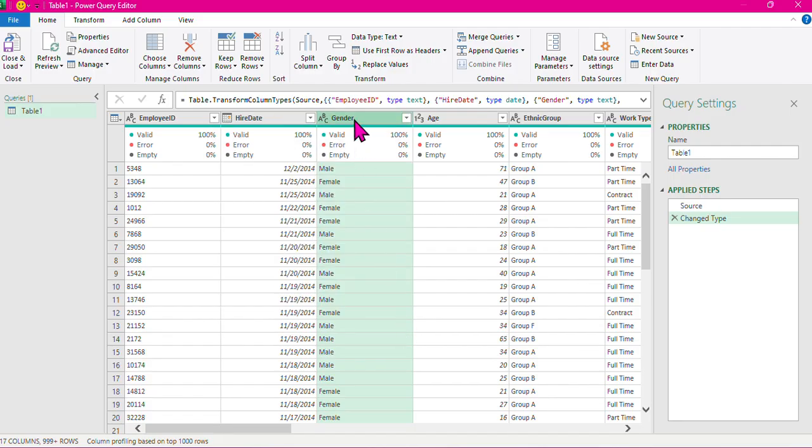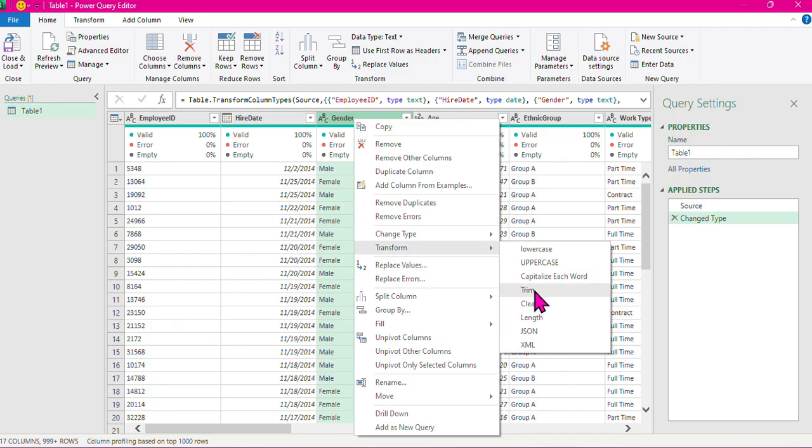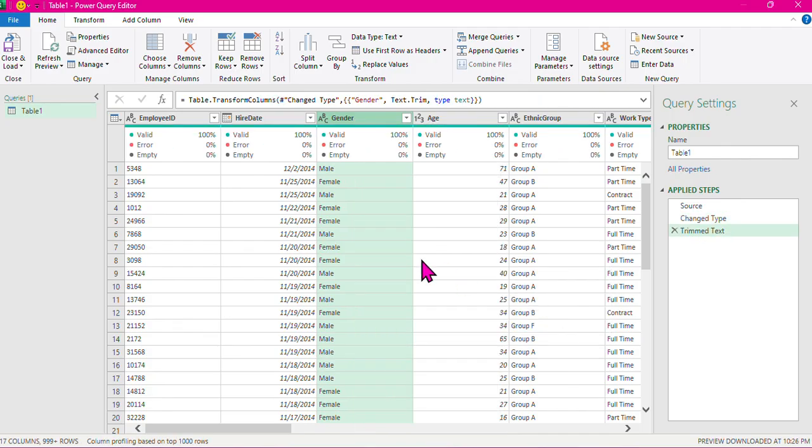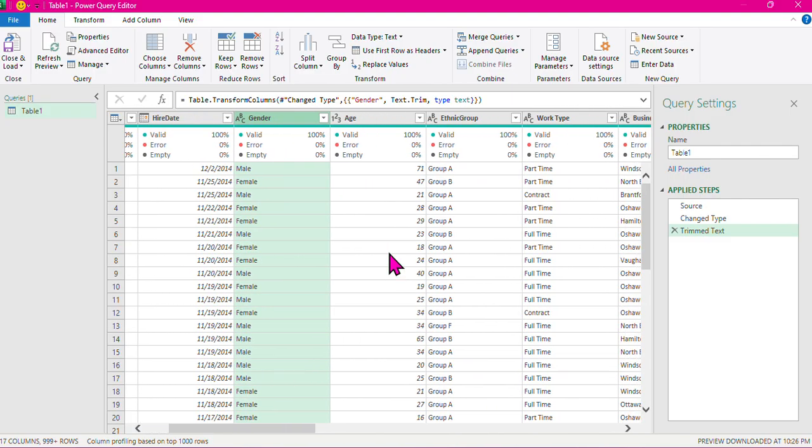So I'm going to simply right click, transform, and trim. Trimming removes those spaces that might get added when you're typing.